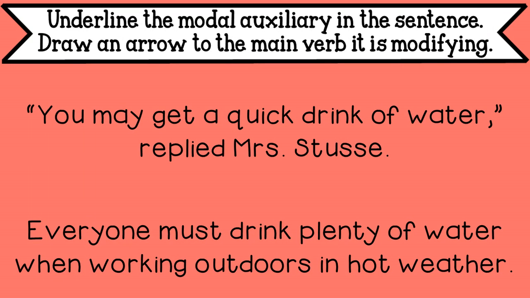Deuce. Which one of those words is the modal auxiliary? May. Good. And the verb it is modifying is get. Okay. Remember, they are helping verbs, not the action verb. We've talked about different types of verbs already this year. Linking, helping, and action verbs. Okay, so we're looking more at the helping verbs. So get, may get.